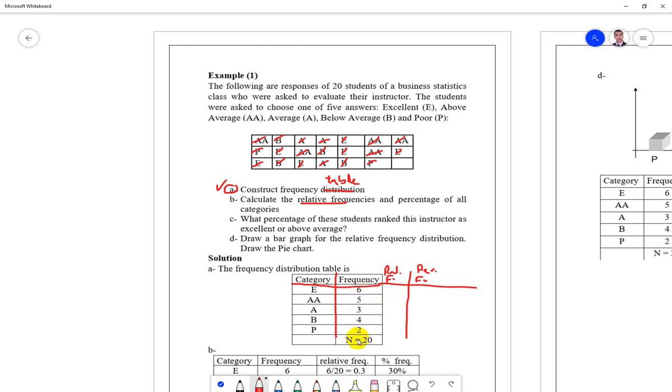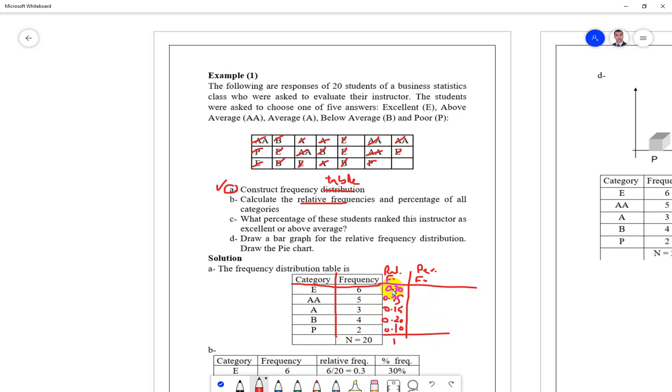So find the relative frequency first, and then you can find the percent frequency. Relative frequency, each value relative to the total. So the value 6 divided by 20, you'll find that equals 0.3 or 0.30. 5 over 20 equals 0.25. Using your calculator, find that out. And then 3 equals 0.15. I'm actually using a mouse, so it's okay. And then 4 equals 0.20. The last one, 2, equals 0.10. Then adding them up, you'll find the total equals 1, because the sum of the relative values is 20 over 20, so that normally equals 1.